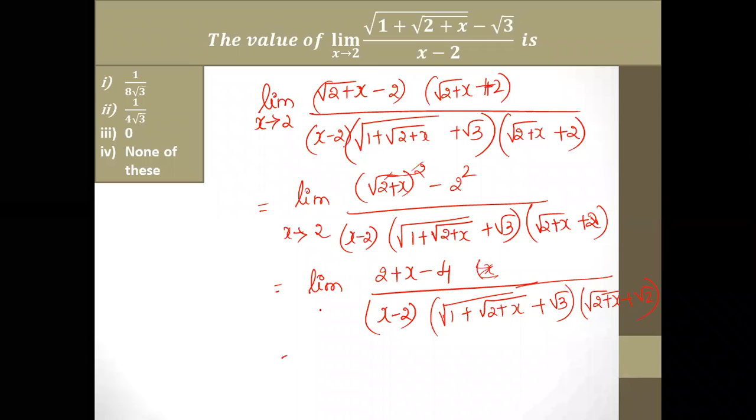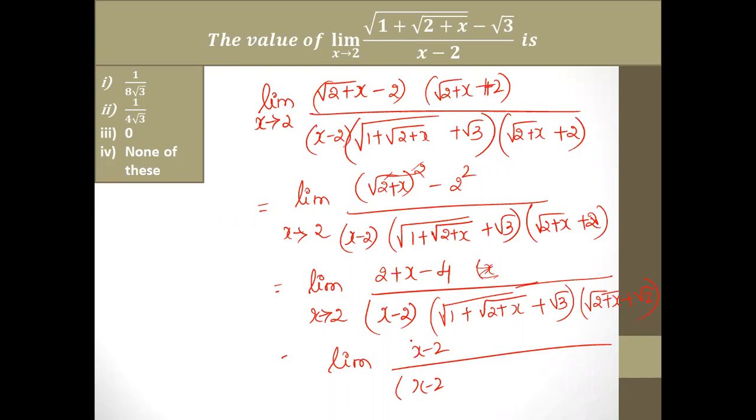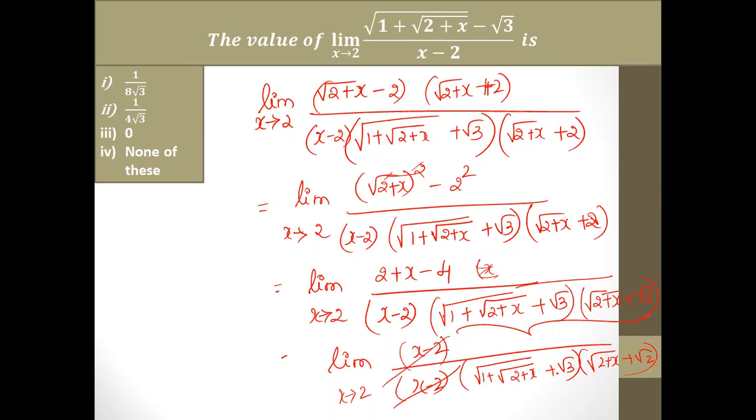Correct? I'll write here. So if you do that, it is limit x minus 2 divided by x minus 2 into the rest of the terms. Okay? Root of 1 plus root 2 plus x plus root 3 into root 2 plus x plus root 2. So x minus 2 cancel ಆಯಿತು. Now I don't have any problem because ಈಗ ಎಲ್ಲಿ ಸಹ ನೀವು x ಗೆ 2 ಹಾಕಿದ್ರೆ 0 ಅಂತ denominator ಅಲ್ಲಿ ಬರೋದಿಲ್ಲ. So now you put x is equal to 2 and tell me the answer. In the denominator ಅಲ್ಲಿ ಮಾತ್ರ x terms ಇದೆ, numerator ಅಲ್ಲಿ 1 ಮಾತ್ರ ಉಳ್ಕೊಳ್ತದೆ.